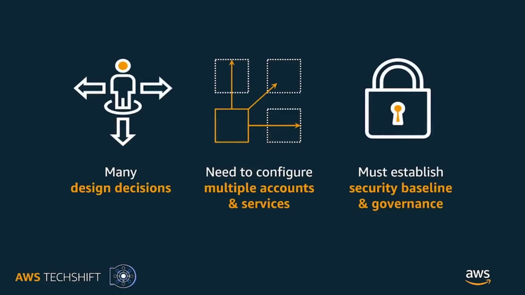When starting out in AWS, customers are faced with many design decisions. For example, do you have one AWS account or split out into multiple separate accounts? If you choose to use multiple accounts, are these separated by team, by environment, or by application? Other decisions include how to give access to the account, how to structure the networking, how to implement logging, auditing, and security guardrails.